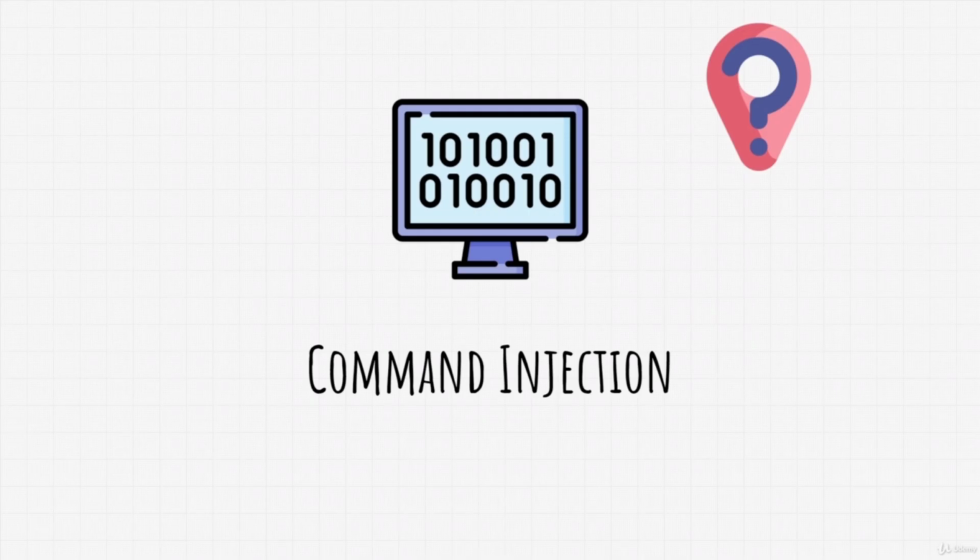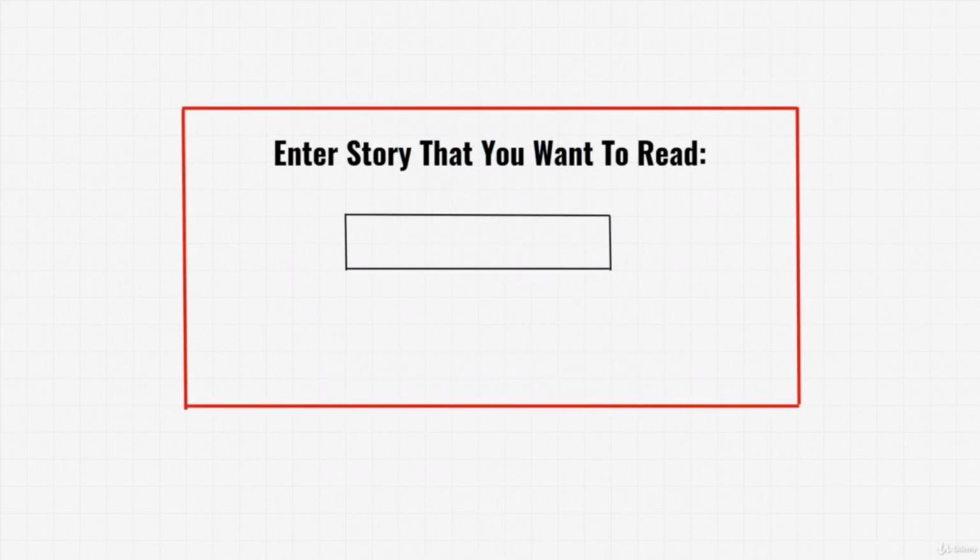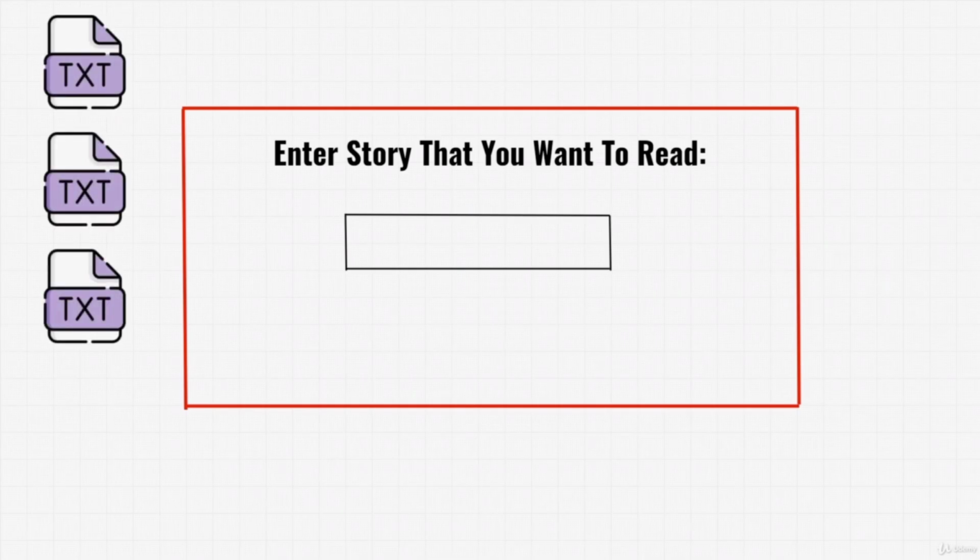Say we have a simple web application that lets people read different stories. It gives you a list of stories that it has available, and you type in which one you want to read. Let's say that those stories are stored in txt files on the server. Once a client types in the name of the story that they want to read, the server processes the content of that story's txt file and outputs it back to the web page. Now, this is a very simple example, but it will give us a good understanding of what exactly command injection is. And what we saw right here was a normal usage of this web application.